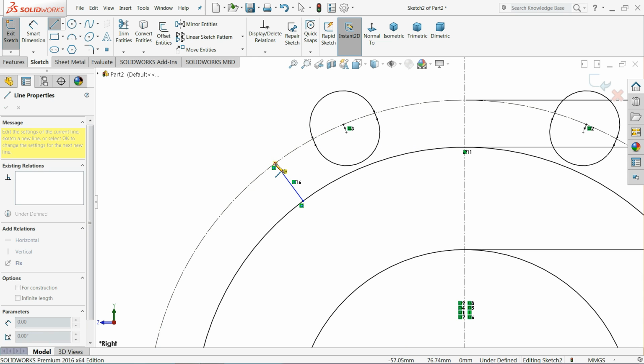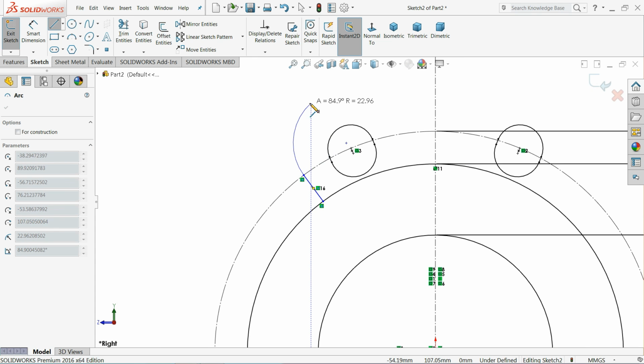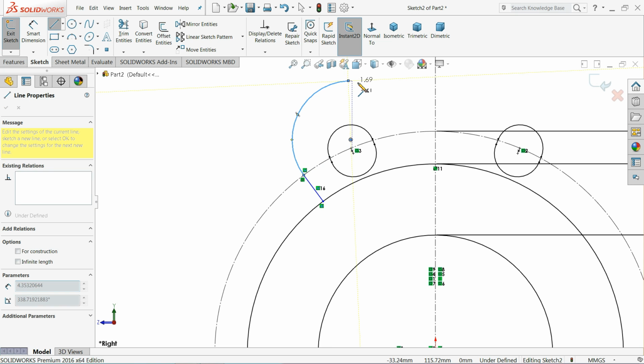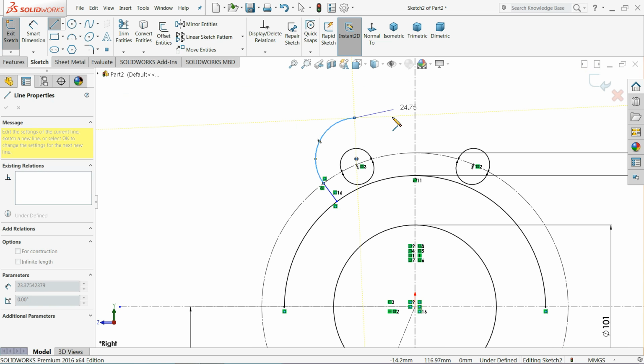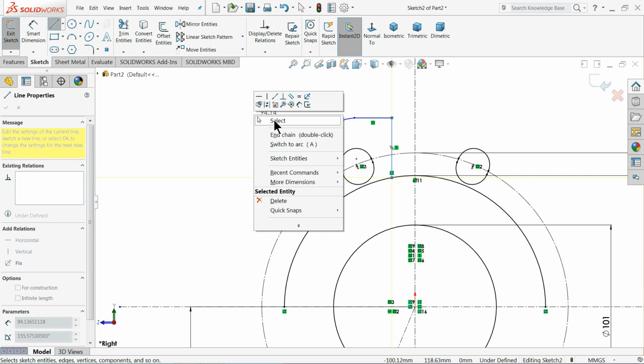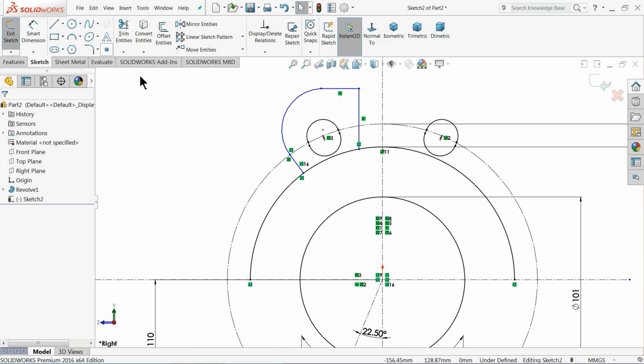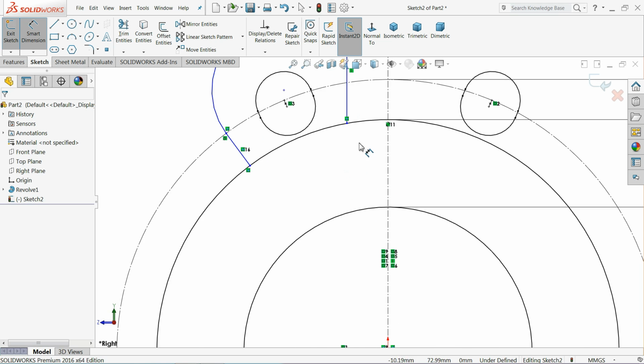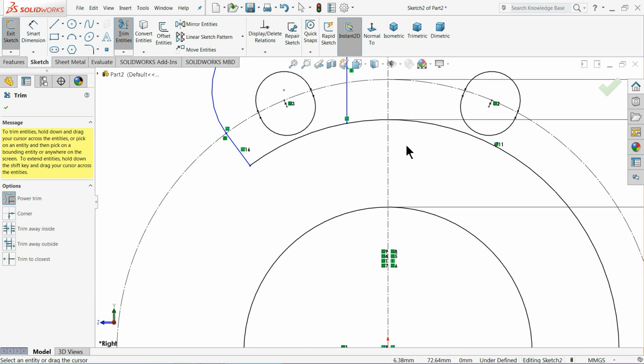Just come back to this point and it will automatically convert into an arc. Okay, then go to straight, and connect with this line. Exit. Now try to choose trim entity, power trim, and this.